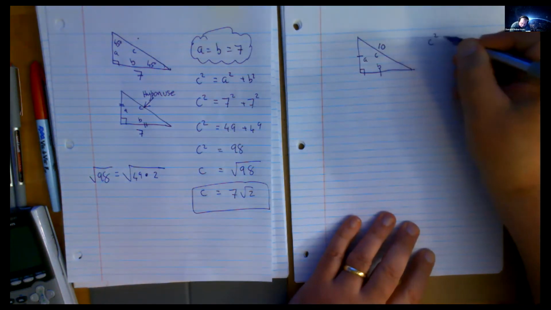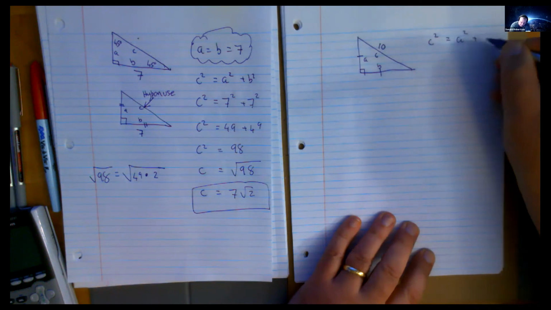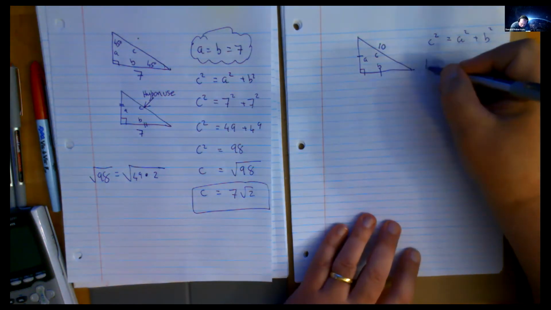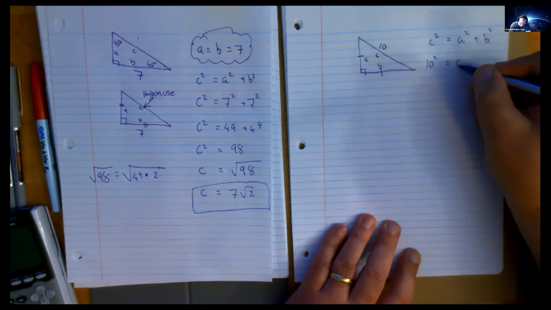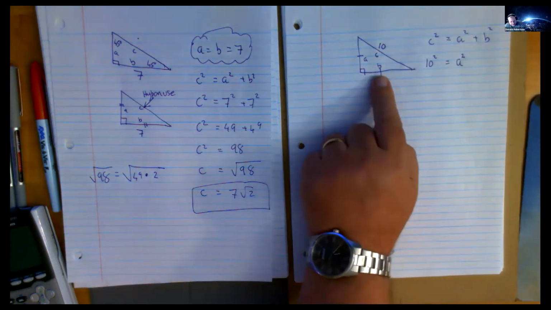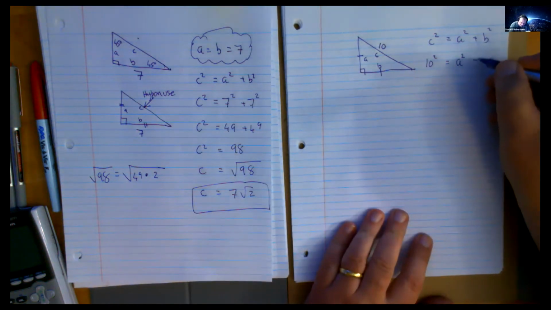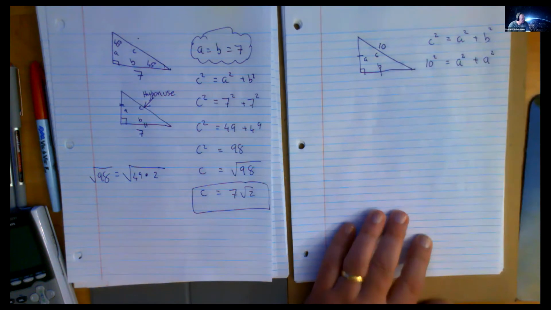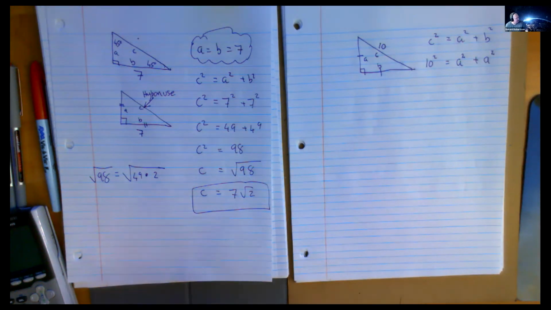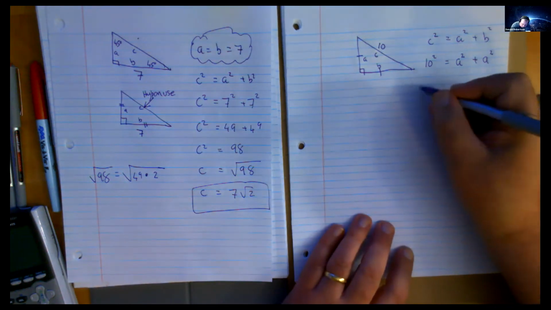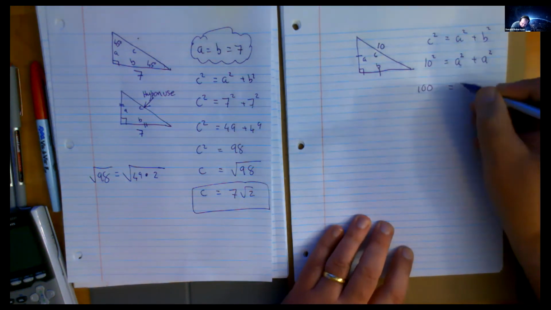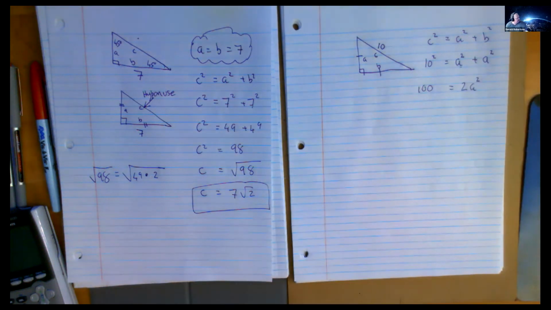And I'm going to start with this. I know C is 10. Now, I don't know what A is, so I'll call it A squared. I don't know what B is, but don't I know it's the same as A? So this one here is going to get replaced by A squared. Can you see the logic of why I could do that? Its length's the same, right? Which means that this is 100, and these two get me 2A squared. So do you see how we work around the problem of two missing sides? Because when they're the same length, we call them both A.